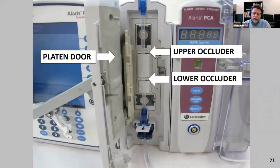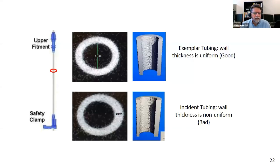And the case that was occurring here at Vancouver General just about 3 years ago, there were many cases of overinfusion that were difficult to determine the cause of. And so, to make a very long story short, a long story over months of collecting data, I'll tell you the end of the story, which is that these safety features of this pump depend on that soft tubing being round, circular, and having a uniform thickness of wall.